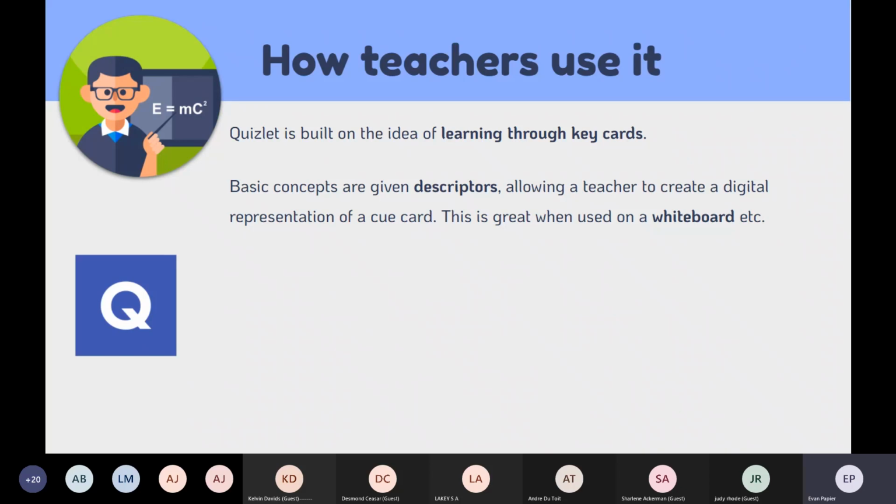So what basically is happening is that you are going to give them a term or a statement with a definition or a description. On a physical cue card, you will have the term or the statement on the front, and then if you flip it around, you will have the description or the definition, which is exactly the same on Quizlet.